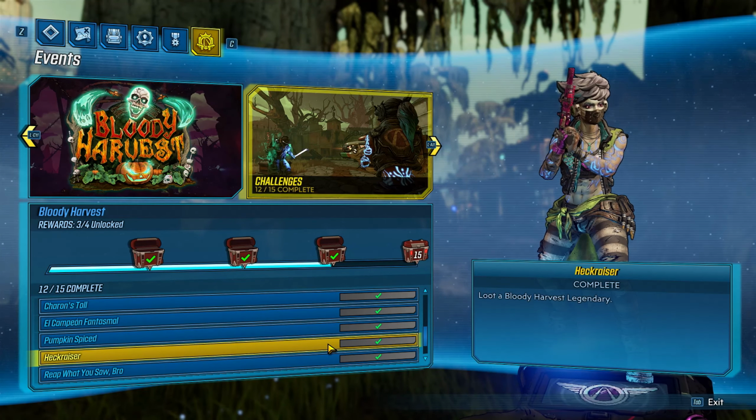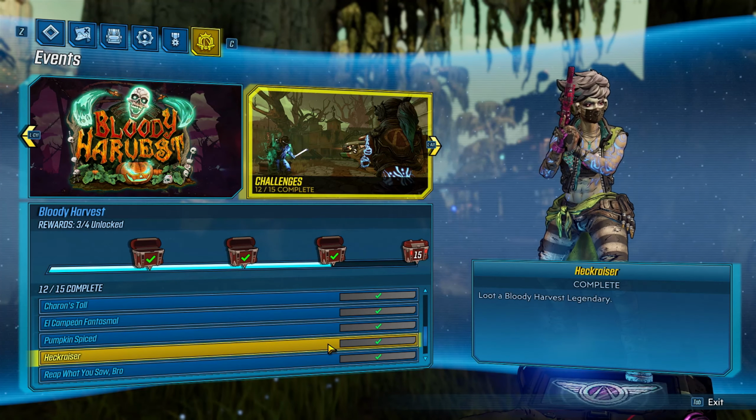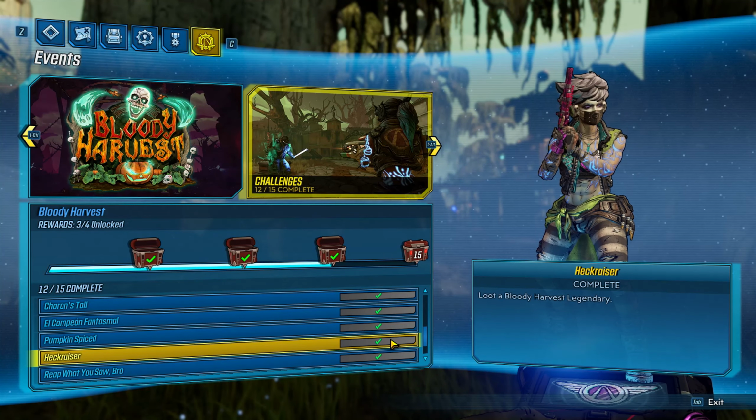The other one is loot a Bloody Harvest legendary, which is another thing you can easily do, because you will get a ton of legendaries from Slaughterhouse. So that's definitely completing 2 more challenges right there. So you will be up to 6, and then almost completing 2 more, so you'll be close to 8. Now make sure you keep one of those weapons, specifically the legendary one, because it's probably going to do the most damage, because you're going to need it for another challenge that I'm about to go into.